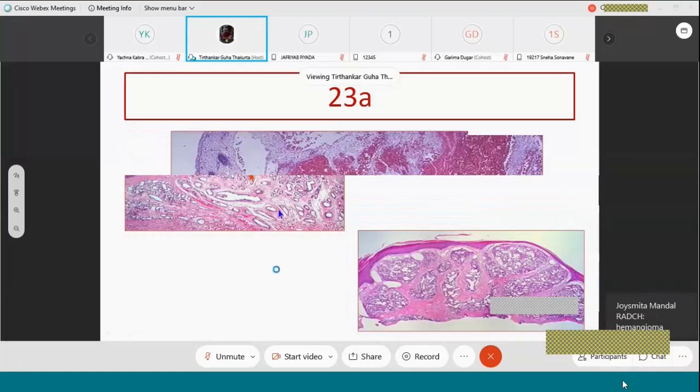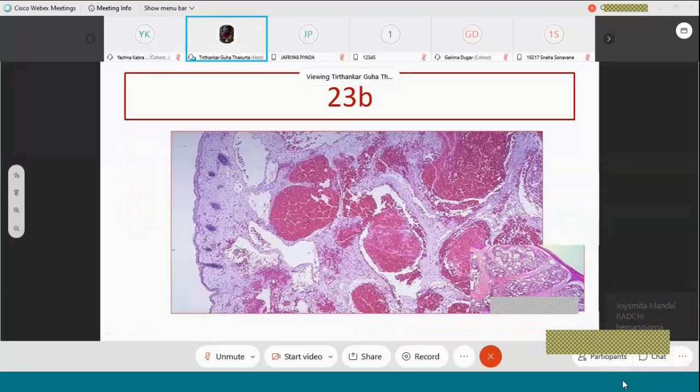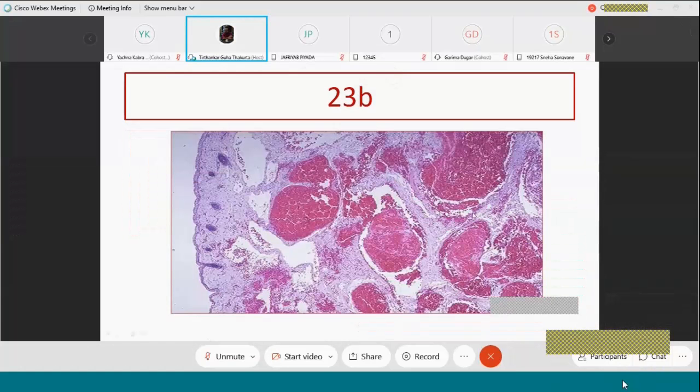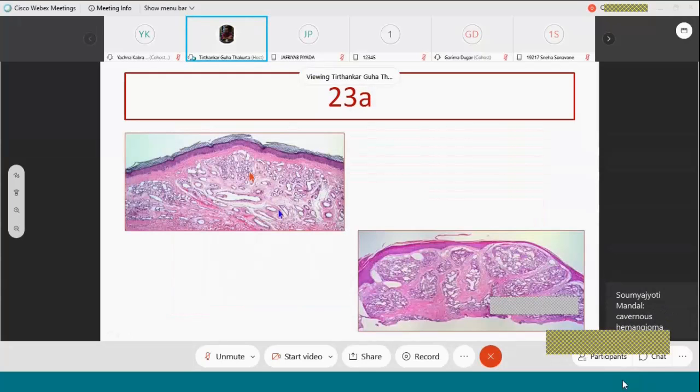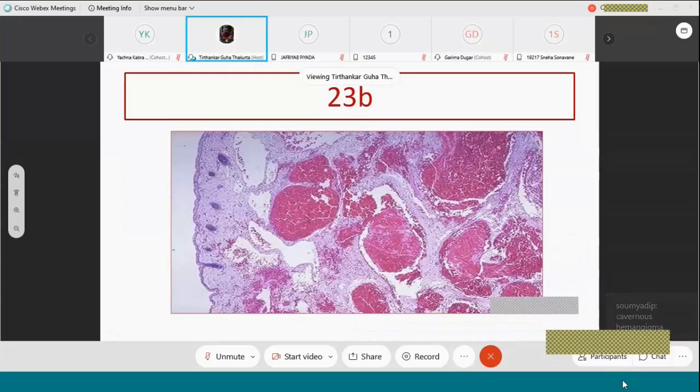And this is an internal organ showing multiple blood-filled spaces. These are large and always filled with blood. So what is your diagnosis? Very good. This is cavernous hemangioma. So in capillary hemangioma, there are multiple small capillaries under the skin, and many of them are empty. In cavernous hemangioma, it can be in any organ. They are large blood-filled spaces, and they are almost always blood-filled. They are not empty. Sometimes they can even be thrombosed and hyalinized.